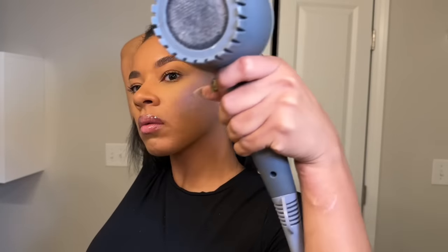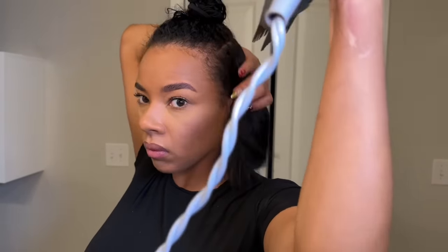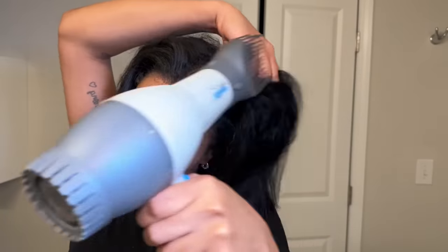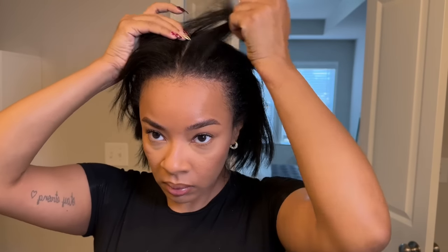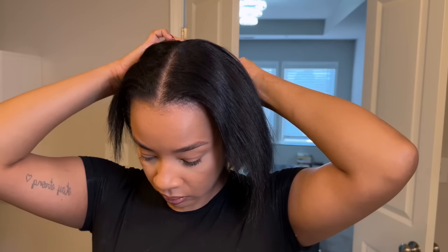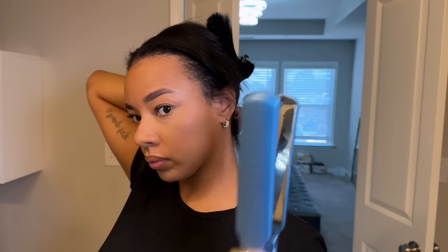I feel like I've been mentioning my hair being a bit damaged in my past couple of natural hair videos, but you can really, really tell in this video. And I'm gonna be honest with y'all, I don't really know why it's breaking off. It's this side right here, it's my right side. Actually my video flipped when I edit, so it looks like this is my left side, but that's actually my right side. But that's the side that's really, really damaged. You'll be able to see it throughout the video. You can see right here, it's really the middle section around the crown area, around where my part is. I've also noticed that this side is a lot thinner than my left side.